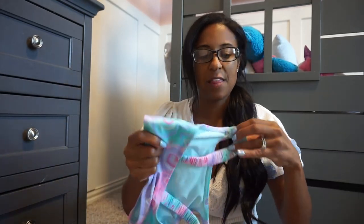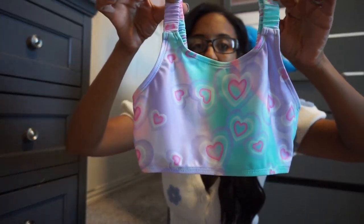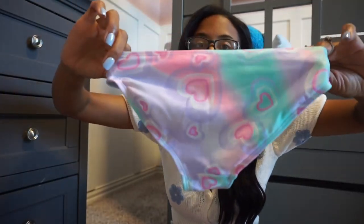We also have a few two-pieces from Walmart. Walmart swimsuits — the Wonder Nation brand ones are typically under $10, and the licensed ones like Disney are slightly more expensive but still really affordable. The next one is this two-piece. It comes with this little heart top with really stretchy straps, and these little bottoms. Really cute, really fun, girly, and has all the colors my daughter loves. I'll have everything linked down below.